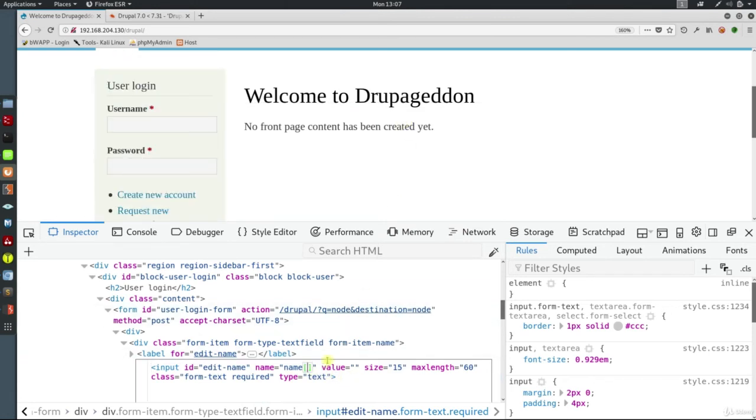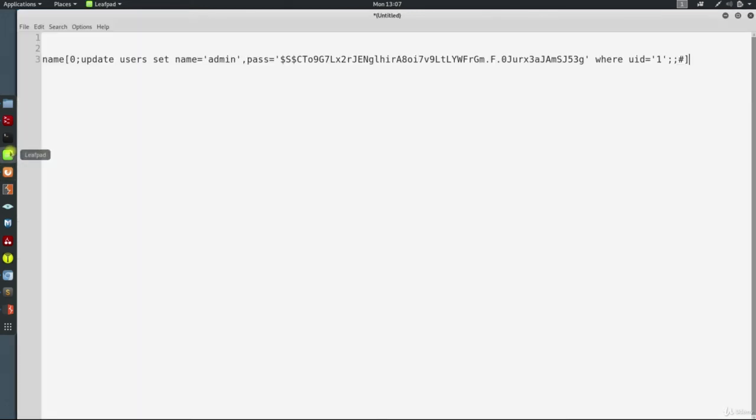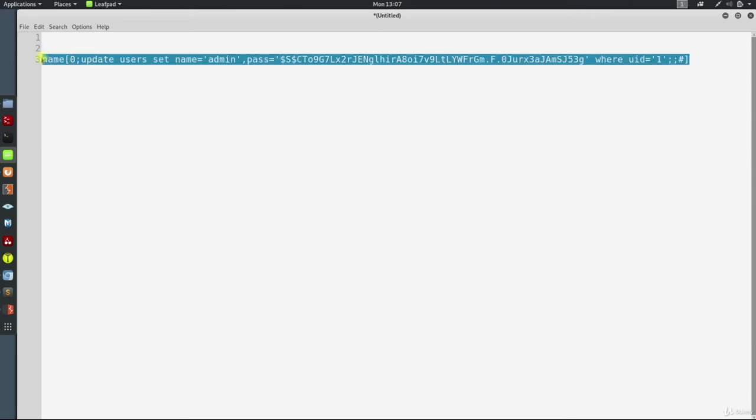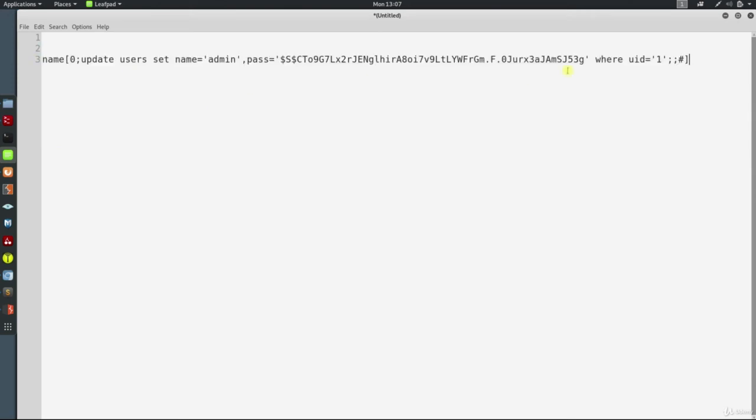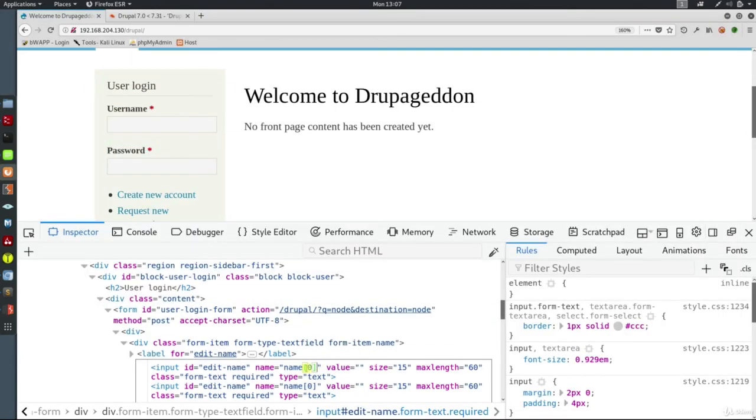Now copy this line and paste it below. Put a 0 here. And then add this payload instead of the name attribute. And this payload will update the first user and his password to admin.